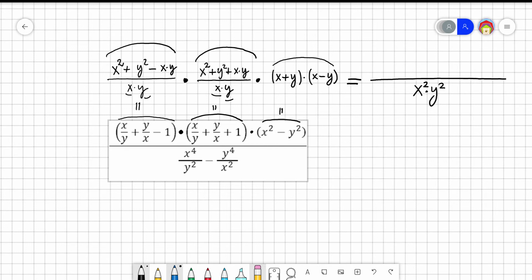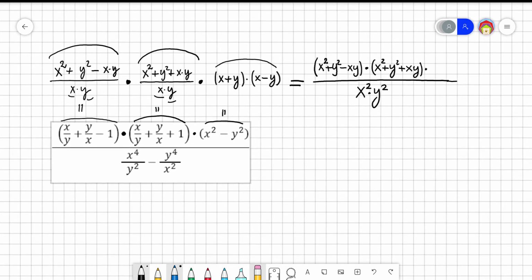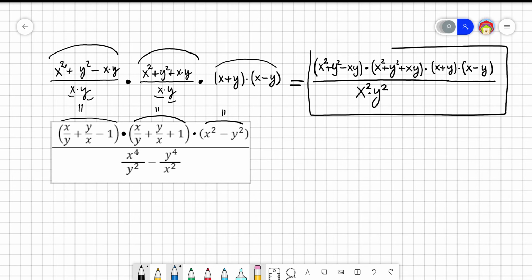Times, but we need to use brackets because this whole thing has got adding and subtracting, so you need to use your brackets. There you are, the first one, times. Here comes the second one, which is very much the same, but be careful, don't mess with the signs, because down there is just a plus. And now, these two, the same, but with different sign between them. So I reserve this thing in here, because this is the upper one.